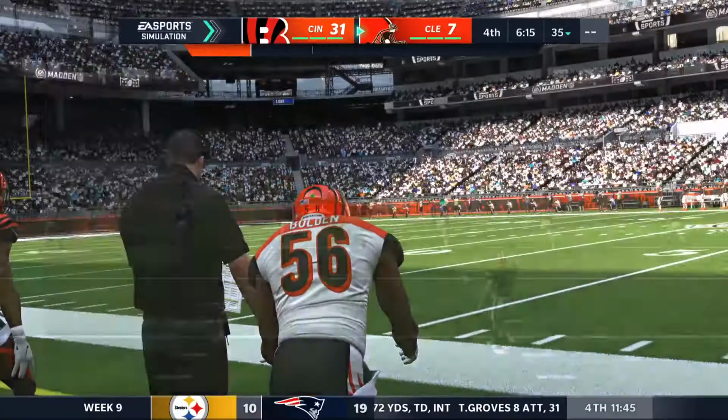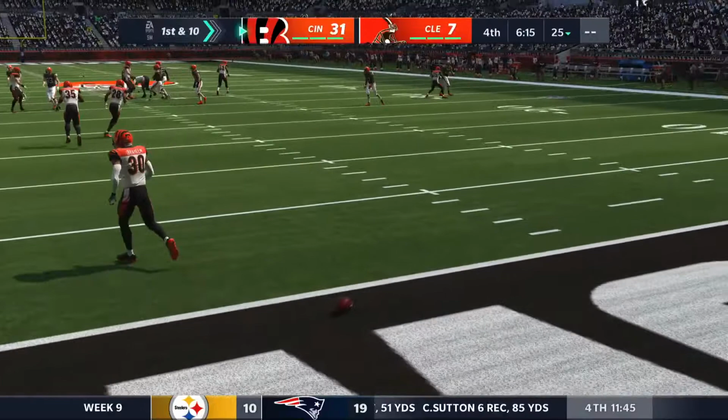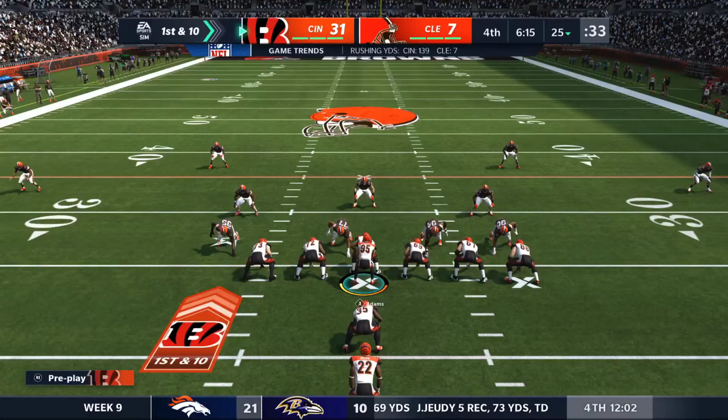Set now to kick this one away, and off it goes. Fielded a couple yards into the end zone, and he'll just sit on this one as their drive will start at the 25. 25-yard line. Cincinnati set to take over once again. They're looking at a third straight win here if they can hold on.